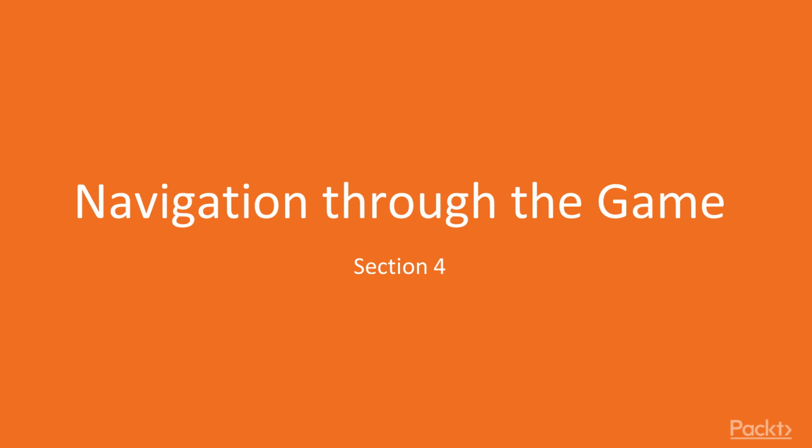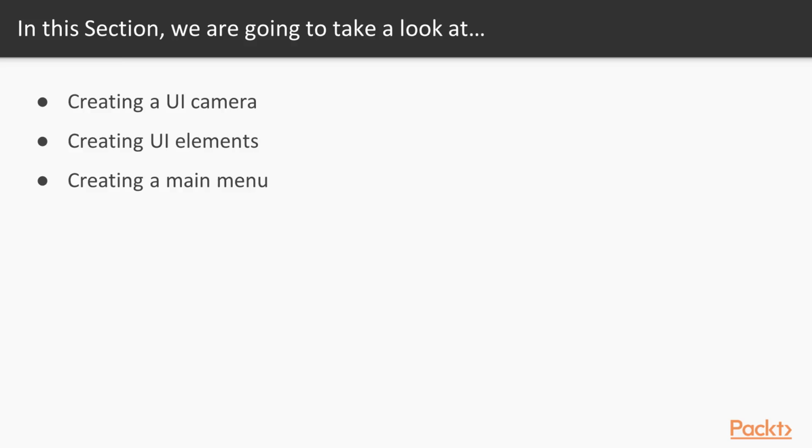Hello everyone, welcome to the final section titled Navigation Through the Game. In this section we will first be creating a UI camera and canvas to draw our UI. We will then look at creating the UI elements for our game. Finally we will create a main menu and transitions for the game.